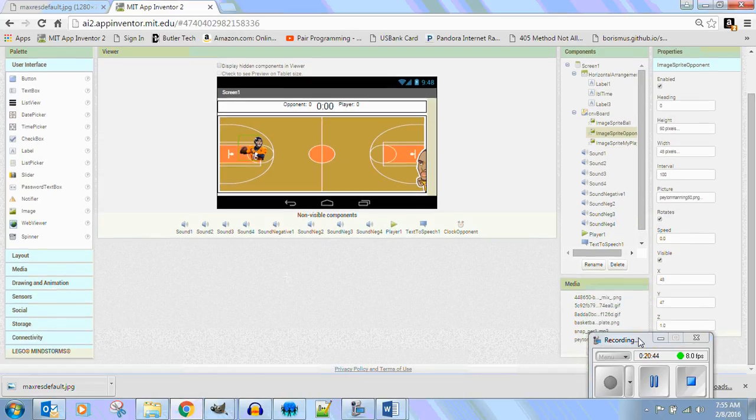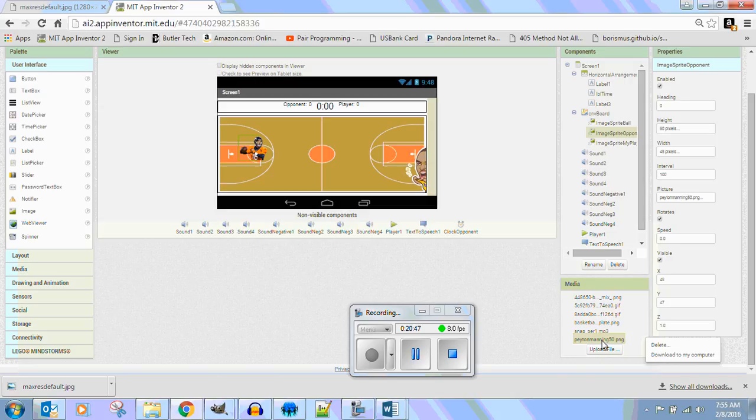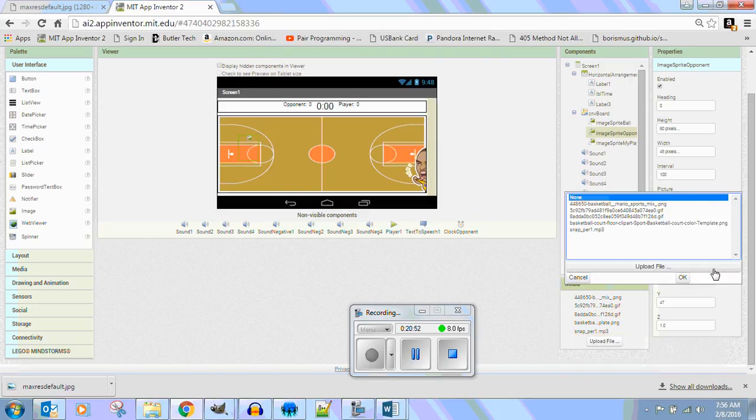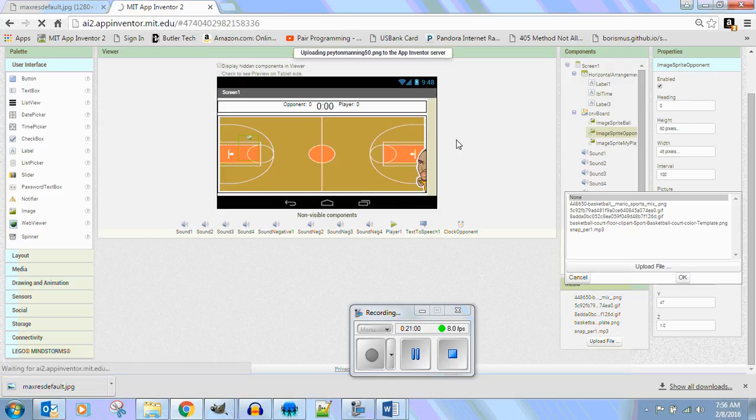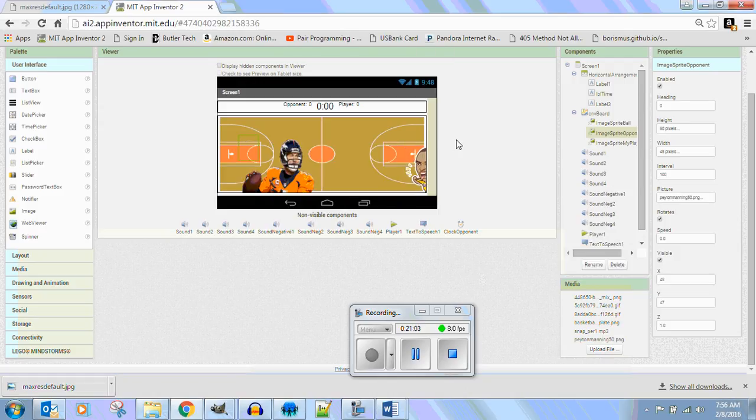So if I would go ahead, do you guys know how to delete media files? So you go right here and you hit delete. And now it doesn't have a picture in there. So I upload a picture, choose a file. There's Peyton, PT. And there he is. Okay. Now that's like normal size there. Okay. So I go into 60. And there he is. You're not going to tell a lot of difference between your human eye, but this now would take less memory. Okay.